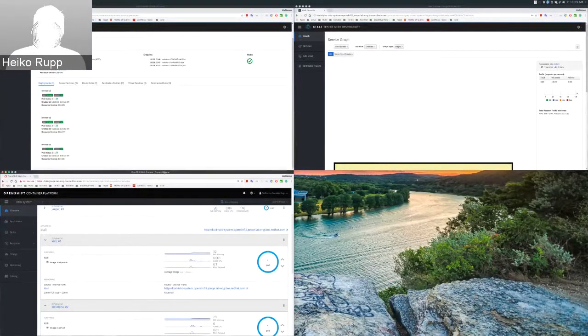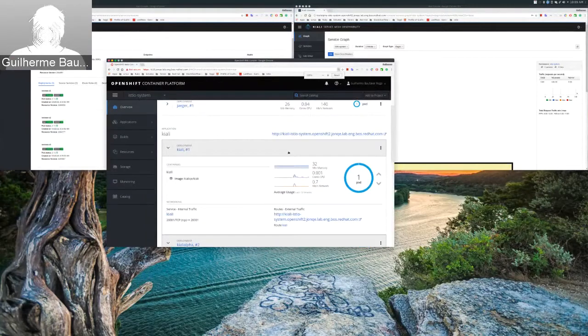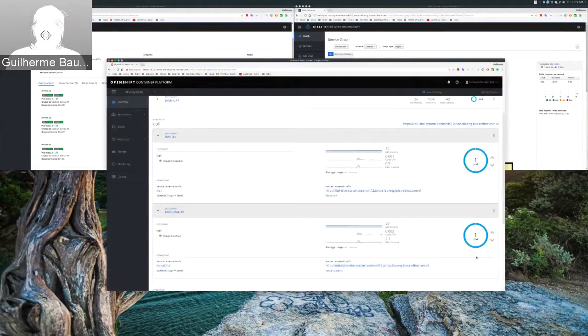Yes. Okay, so this is a new feature that was introduced in this sprint about creating multiple Kialis, and we are testing a little bit. Can you enlarge it a little bit so we can see it? Okay, this feature allows running multiple Kialis in the same OpenShift cluster.